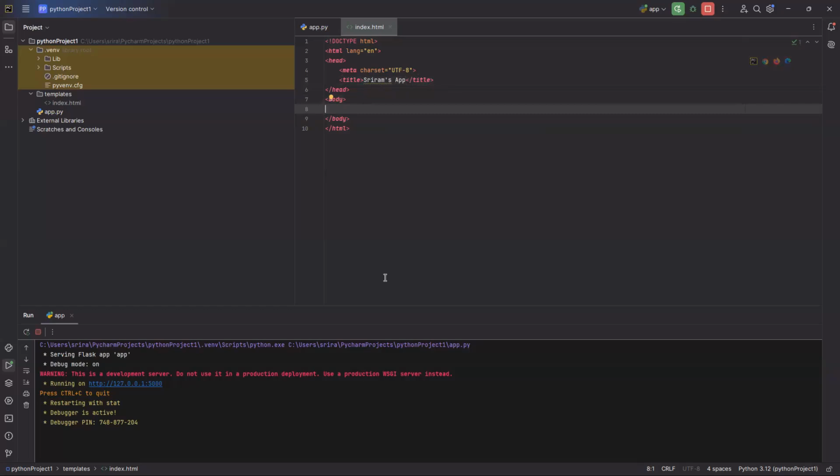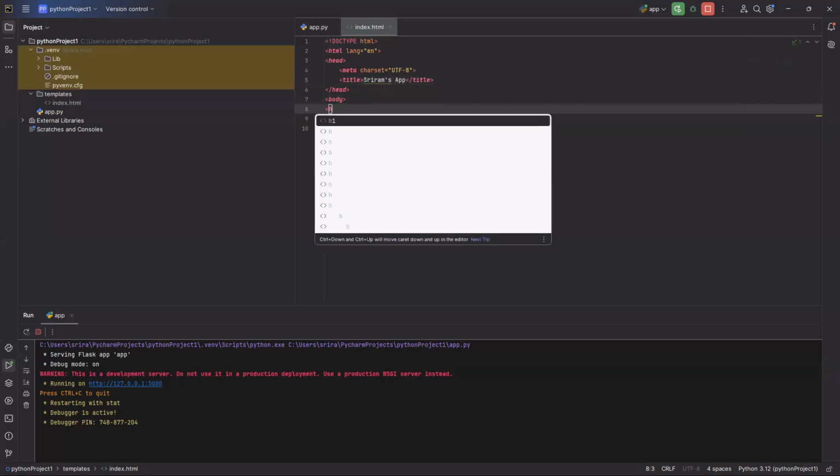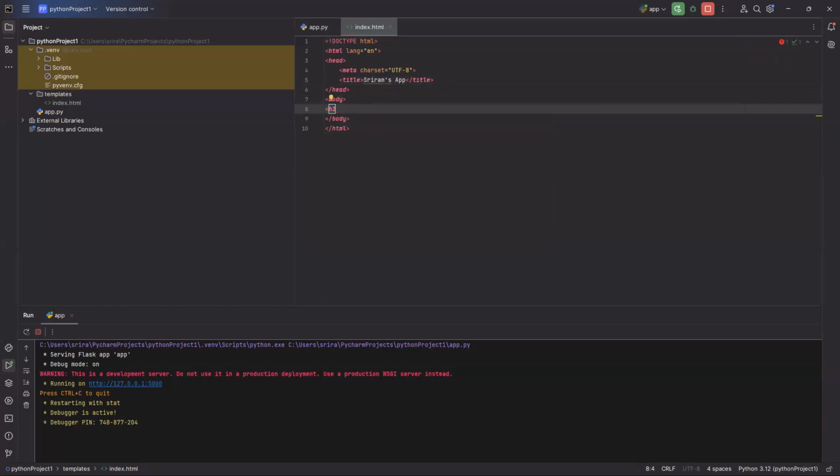put an h1 tag, h1 in angle brackets. Yeah, choose from there. And here you say, let's call it some student app. Simple student app.